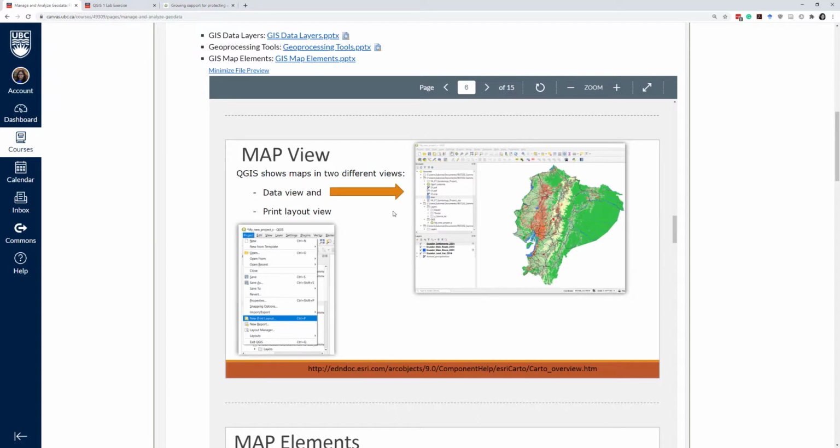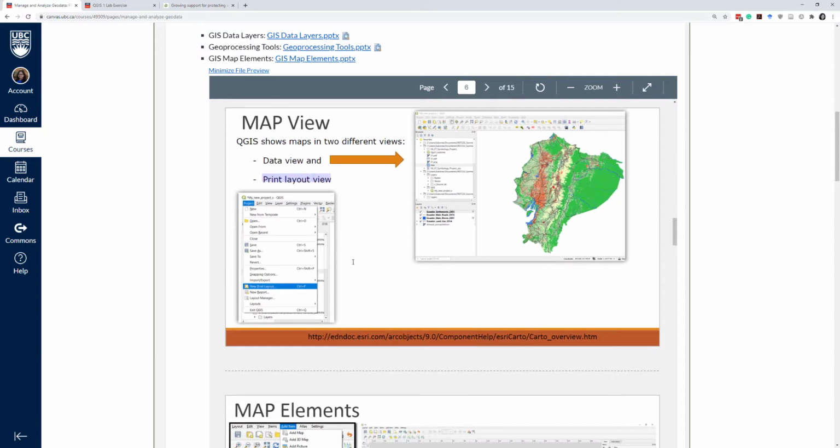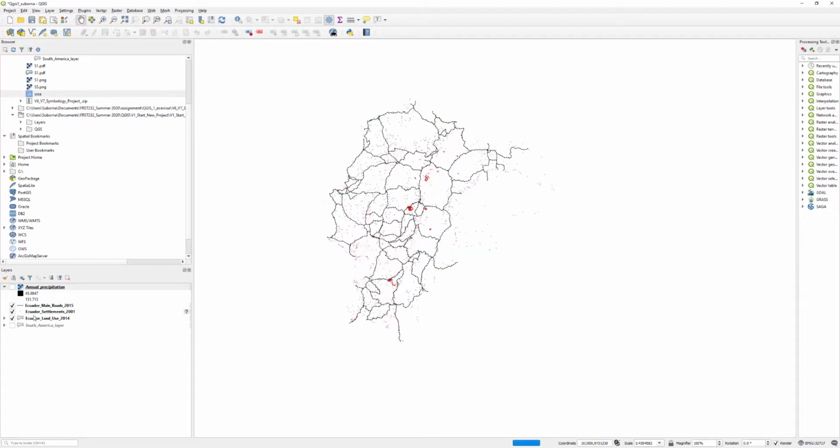You can see in QGIS we have two kinds of views. Previously, the way you saw and visualized the data using the geoprocessing tools, we did everything in data view. That means in data view we analyze the data, but whenever you are done with the analysis and you know what you want to show in your map, what you want to add in your article, then you have to go to the print layout view. So in the exam maybe I will ask you which layout view we need to add. In the data view, whenever we visualize them, you can see we are visualizing the equators, main roads, settlements, areas, and then land use. All of them are in this data view.